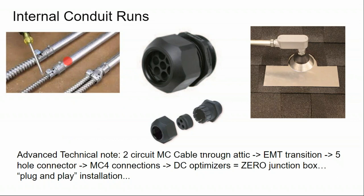There's fittings to say, okay, well, the problem with MC cable is that it's only rated for damp environments. It's not rated for wet environments. And so you might find, on that other side of the attic where you're coming out the outside of the house onto the inverter, that as soon as you get out of the attic underneath the soffit, you want to transition into a wet rated conduit. And that does not need to be done inside of a box with terminations.